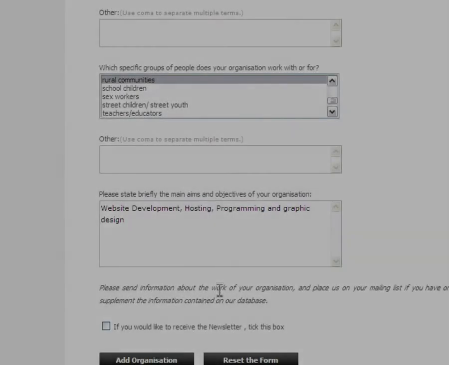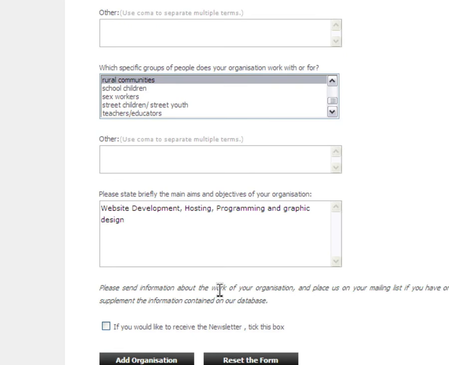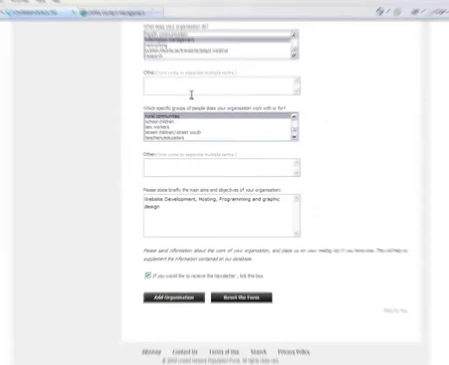When the user went to the home page of the website and filled in their name and email address, that was sent to the subscriber management section in the CMS. Similarly, if I now, as a user, come in and check this, I too, along with all of the above-mentioned information here, would be added to the subscriber database, for the newsletter and so on. You as the administrator could then go in and add me to a specific group, or you could send your newsletter to me just as a general subscriber. So I'm going to go ahead and click add organization.